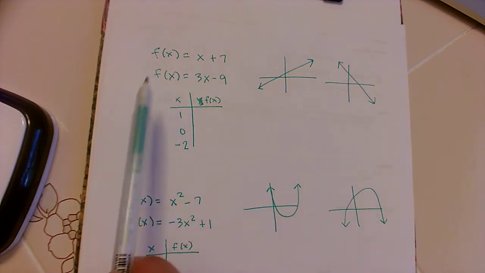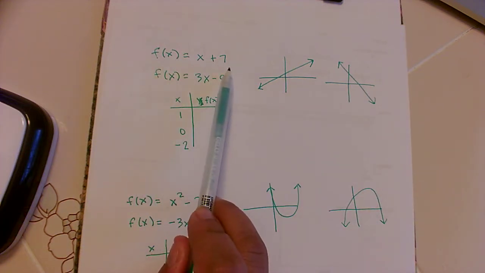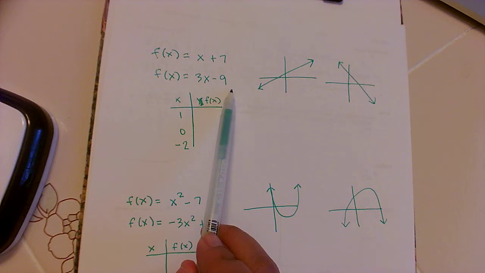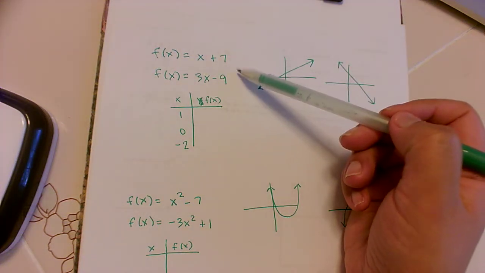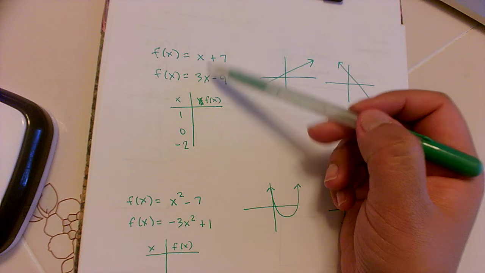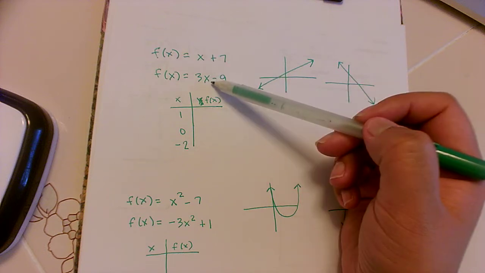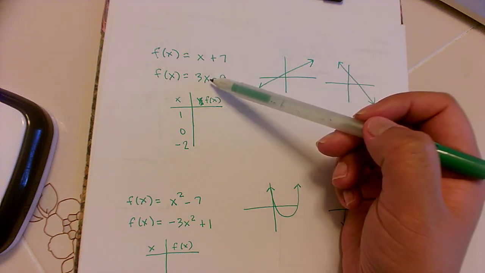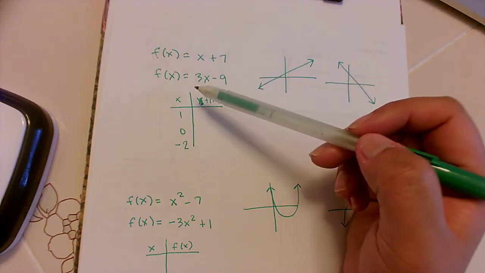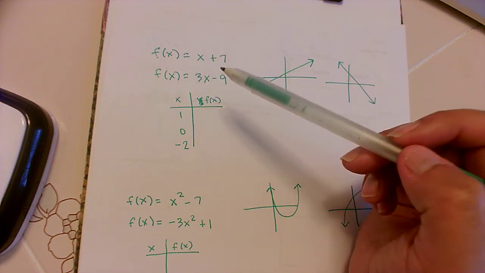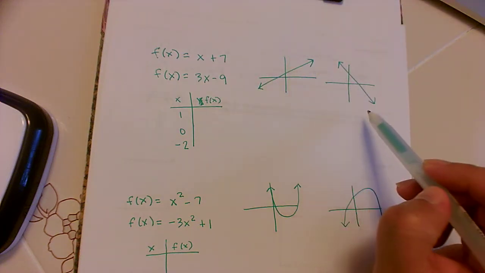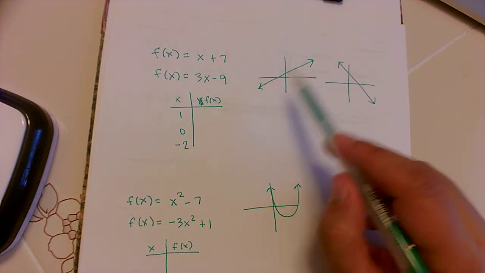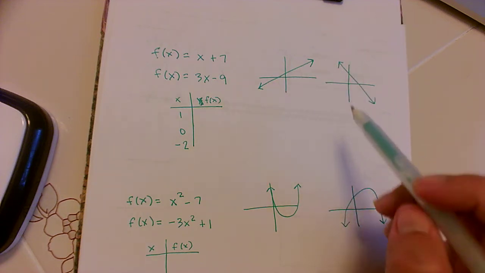So if we have a function that looks like f of x equals x plus 7 or f of x equals 3x minus 9, these are both linear functions. We know they're linear functions because they only have this one variable of x in them. These x's have that understood 1 as their exponent, so therefore they are linear functions. And most of our traditional linear functions either look like this increasing line or something like this decreasing line. Where they're placed on the coordinate plane will depend on the function itself.